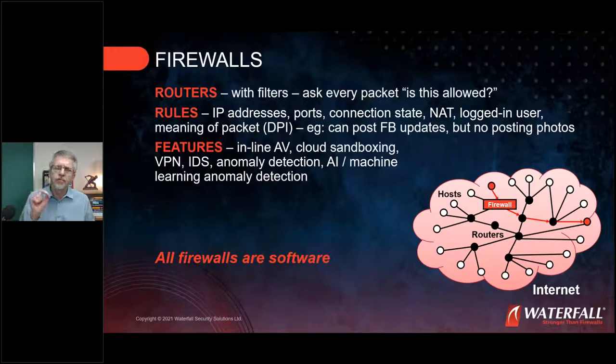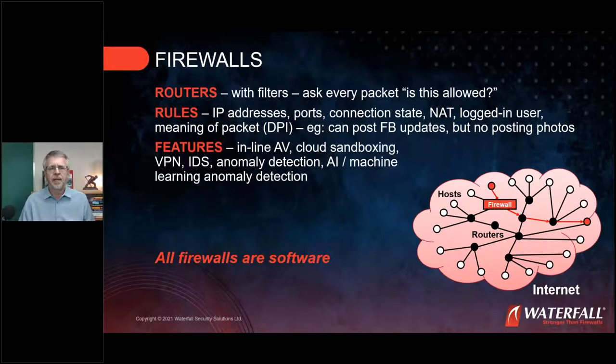And the routers forward network packets. They forward traffic from one network to another. They look at each message and say, what's the IP address? Where's this message going? Which of my connections should I send the message down? So that's the simple model of the internet. What's a firewall in that terminology? A firewall is a router. Firewalls forward network traffic from one network to another. They look at each message and say, where's it going, and send it down the right wire. Firewalls are routers with filters. The filters are software. The software looks at every message that comes by and asks the question, is this message allowed? If it's allowed, it hands the message to the router portion of the firewall, and the router sends the message where it's going. If the message is not allowed, we drop the message.